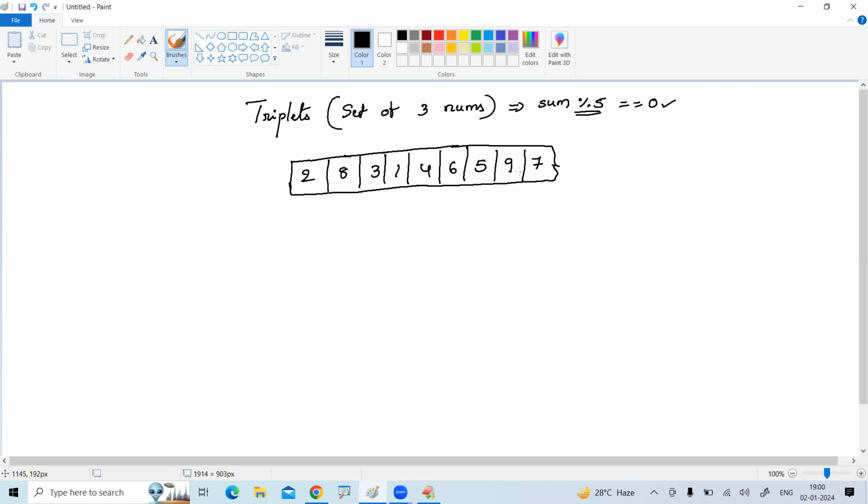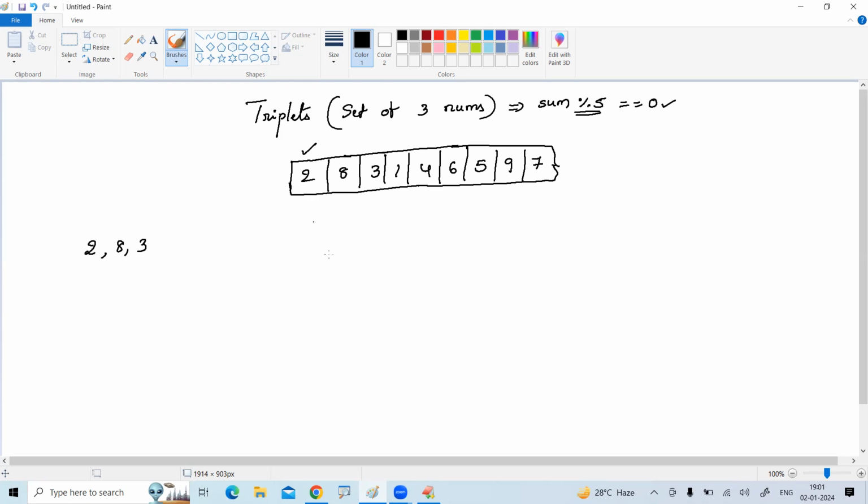First, the number 2 is checked with 8 and 3. All possibilities I am writing: 2, 8, 3.